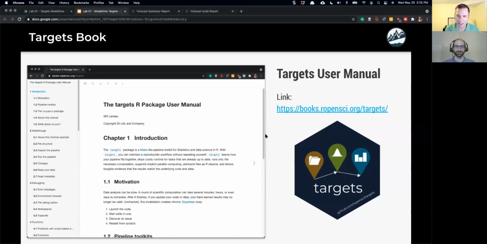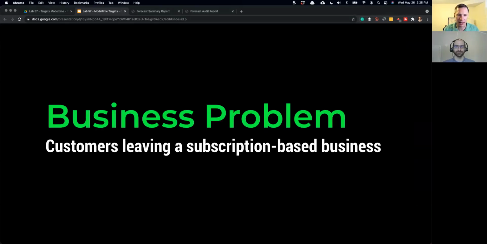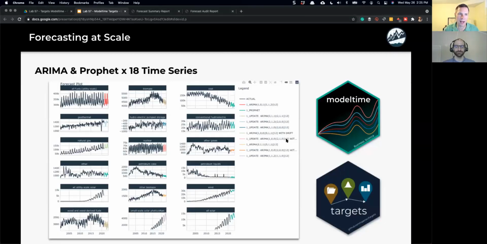All right, so let's talk real quick about the business problem. This is a forecasting problem. It's the same data set that we used in lab 54, where we built a couple of XGBoost models to model energy demand usage in the US.